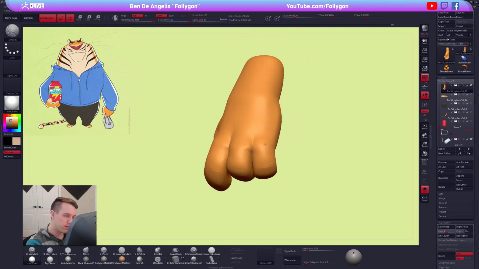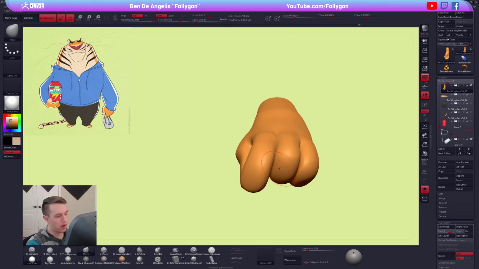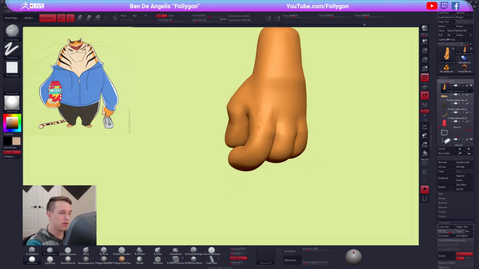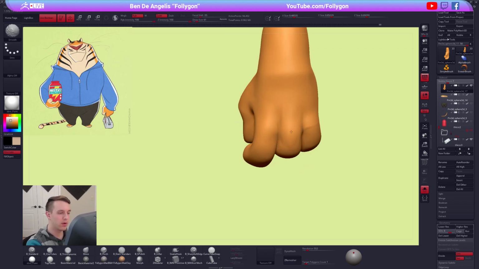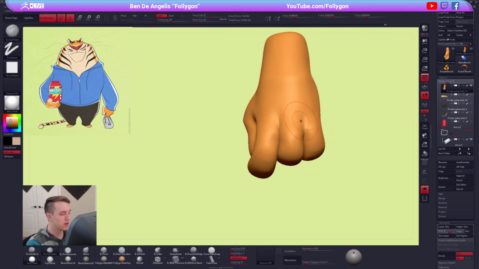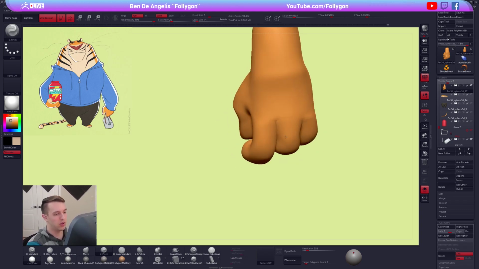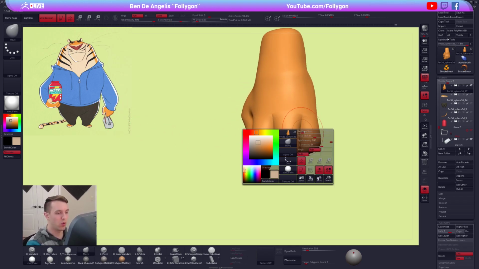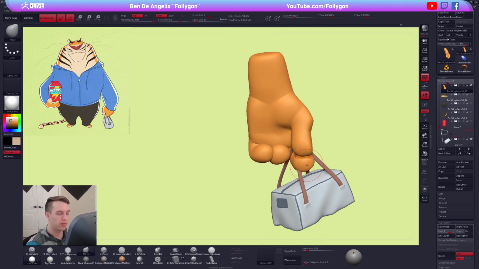Alright, I think I'm just gonna completely round these out, get rid of a lot of the additional surface hits that we got going on. Like for the knuckles, you could maybe do a general plane change or something. I'm seeing a little bit of that in there, but like I said, this is gonna have to change quite a bit, which is fine. We'll make it work.